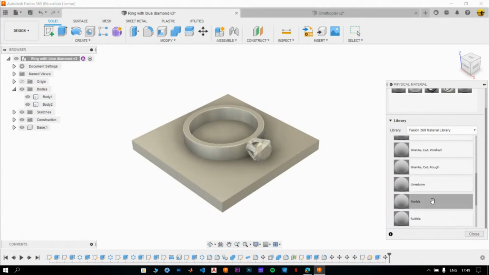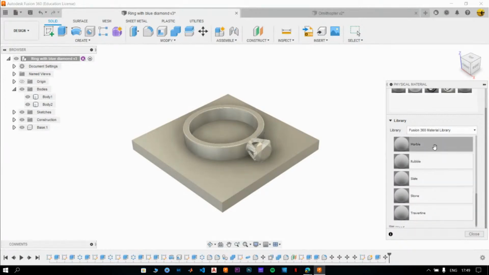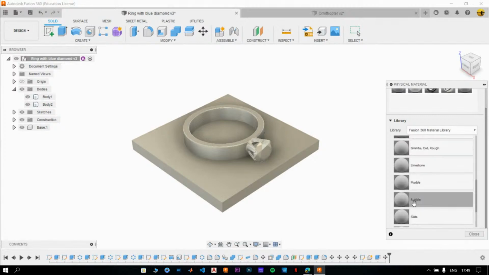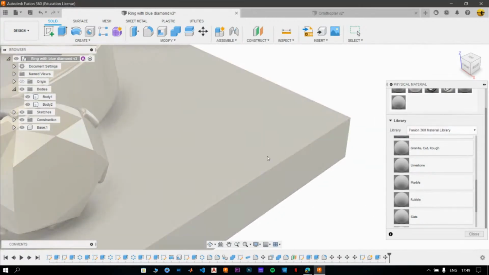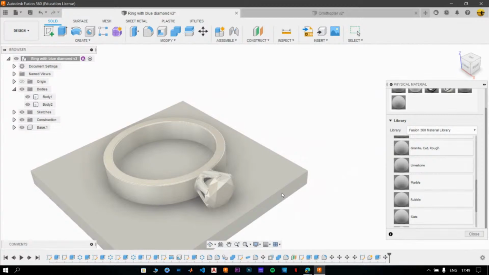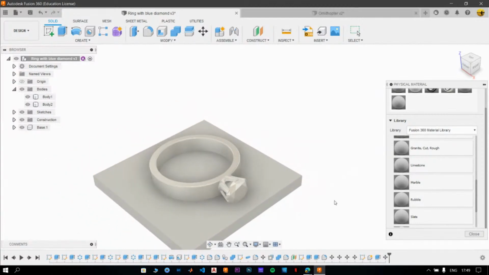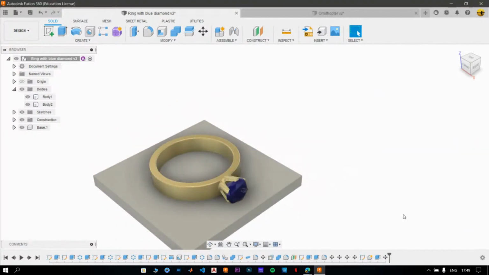Yeah, so in stone, as you can see, we have a lot of options over here. We have marble, rubble, slate, stone, field stone, granite, all of these. So if we go with marble, if I drag it and drop it over here, as you can see, you don't really see it like a marble. It just looks like some plain white body. It doesn't have that surface attributes of a marble.